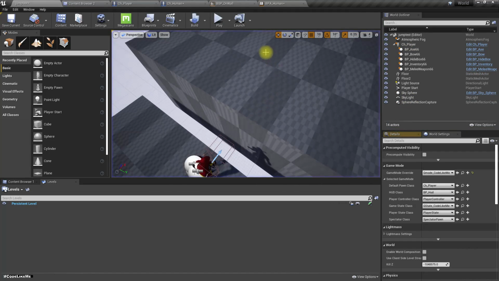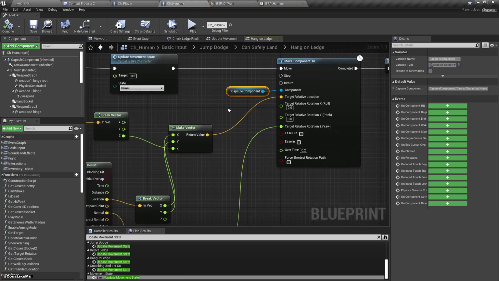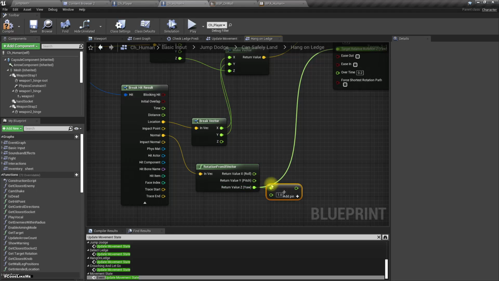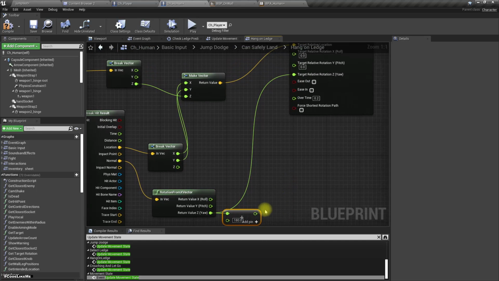Oh, okay, I should rotate this other way. So that means add 180 to this. Let's try that also.